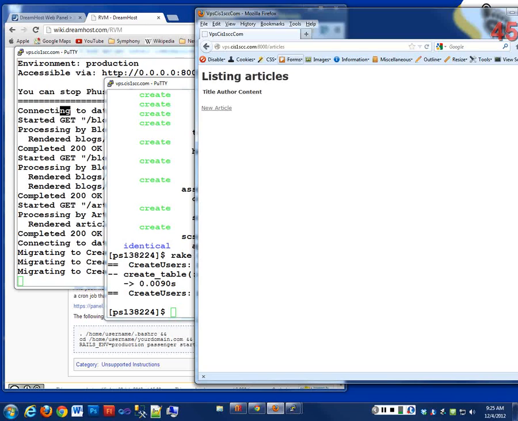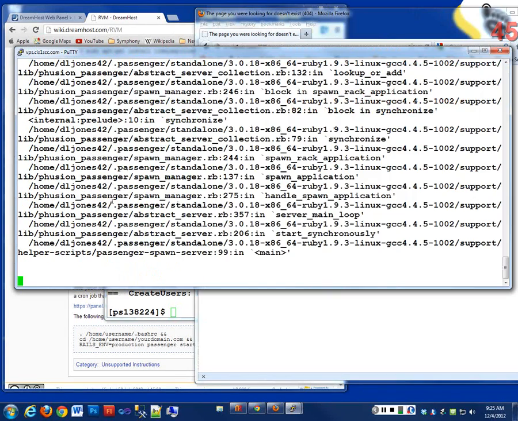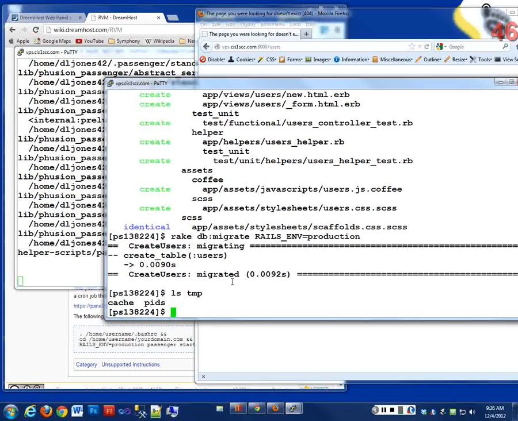If I go to look at users, they're not there. Okay, because the server is already running. It's running over here. It doesn't go out and get the new files every time. Whereas in development mode, every time I make a change, the server reloads every file, which is why it's a lot slower. So to make it pick up the new stuff, there's a file that Passenger looks for in a folder called temp. So if I look in the folder called temp, TMP, there's nothing here. And if I want to tell Passenger to restart, to reload the files, I have to create a file in there called restart.